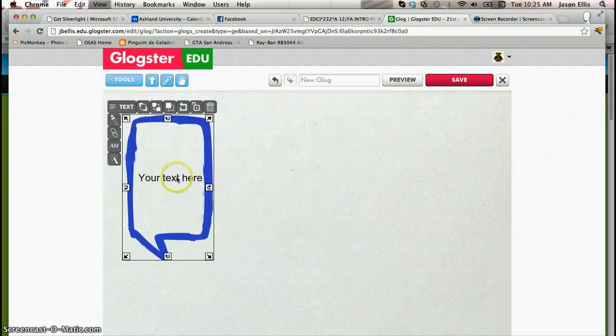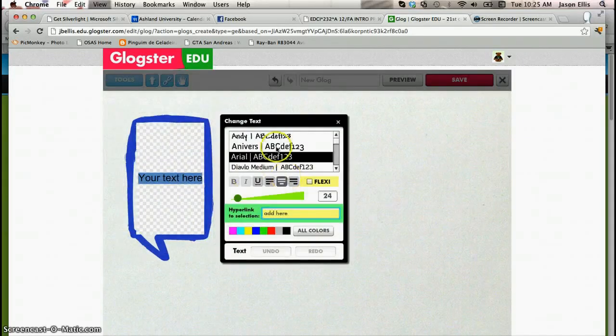So I can type text in here. If I double click, it takes me into the tools. There's also a hyperlink section here as well. If you click in there, you should get a cursor, and you can type your text in here.